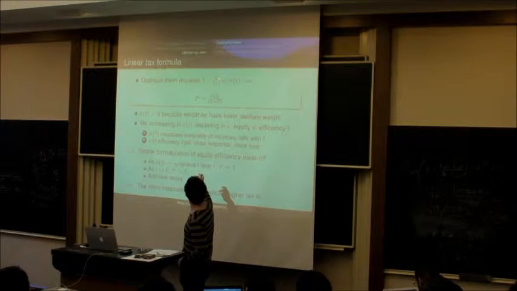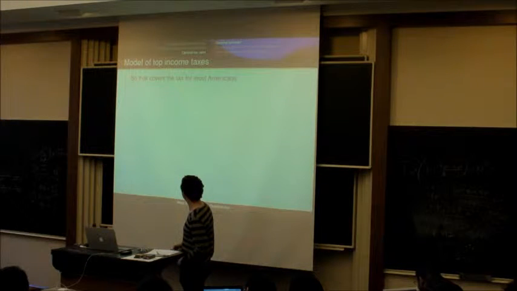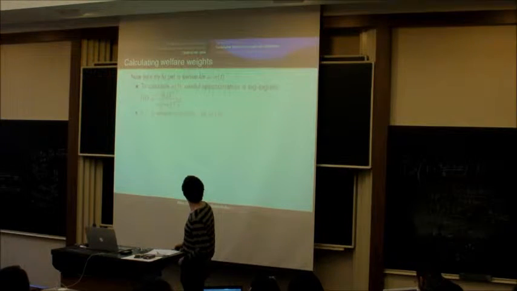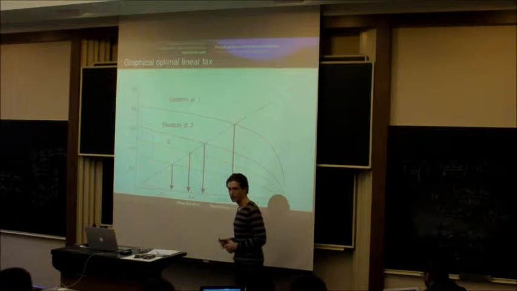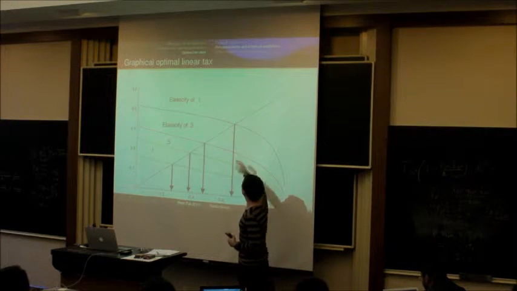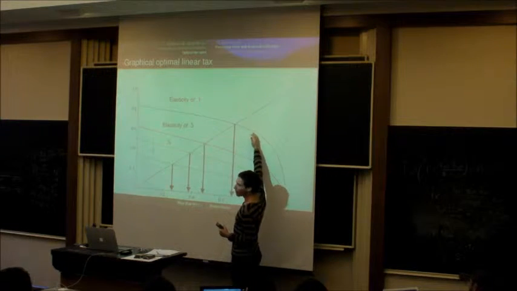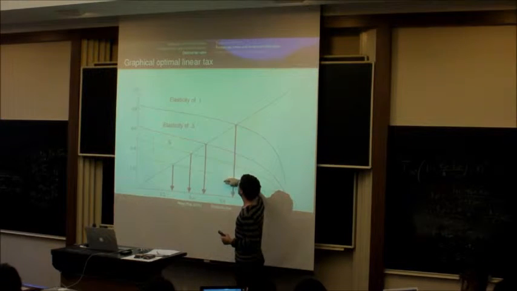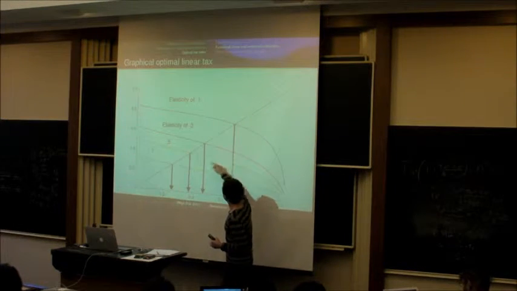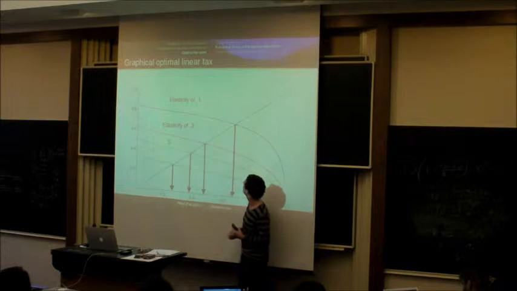And so we can say for different values of the average elasticity, how does this thing look? And then we can graph that against the tax rate, and we get this graph here. So what does this show? Here are different values of the elasticity. That right-hand side is going to be higher the lower the elasticity is. And for different values of elasticity, we can find the optimum by intersecting with the 45-degree line for the taxes.